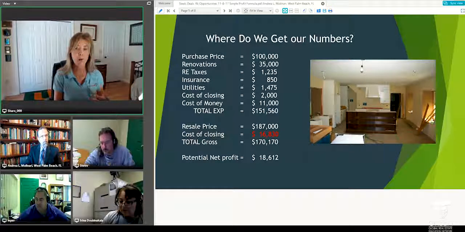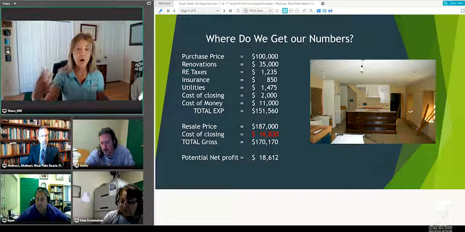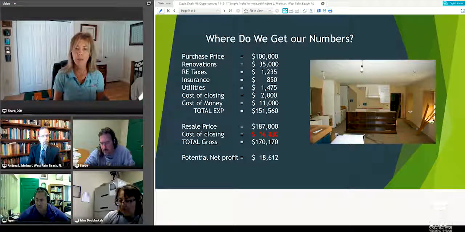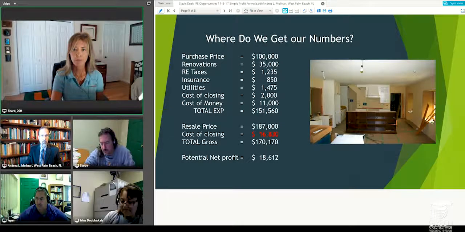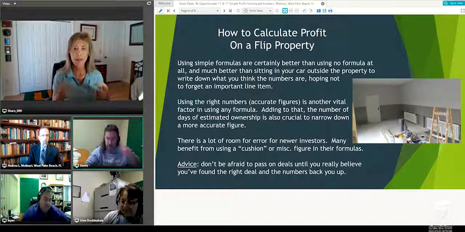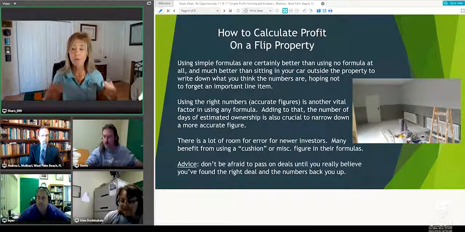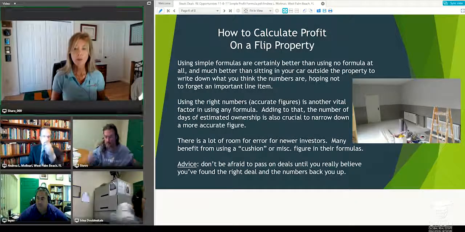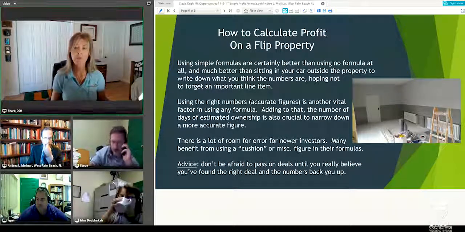And remember, we're borrowing most of the money here too, so we really have a good cash on cash return, right? So anyway, there's a lot of ways to determine the profit, but if you are living off of these profits, like a lot of real estate investors that I work with do, you have to determine, can you live off of $18,000 over a 6-month span of time? And if not, then you should be doing multiple deals or you have other things going on that's bringing in income, okay? So we're going to move on from here, and we're going to give you some simple additional tips in how to take that number and really make it a safe number and move forward in the deal that is good for you.